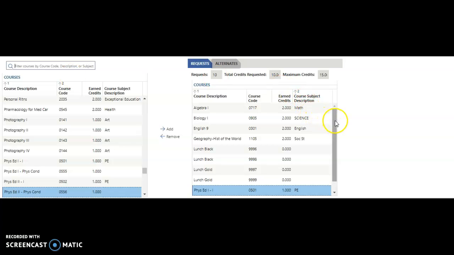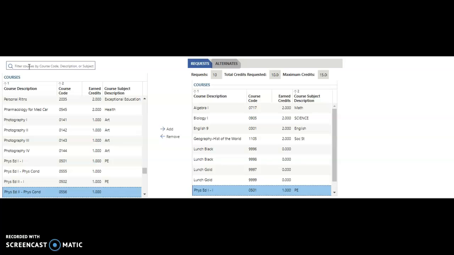Okay, now we're going to talk about adding electives to your course requests. I'm not going to talk about any specific electives right now. I really want you to make sure that you have looked at the Penn High School website and know what electives you are ready for next year, and that you have those marked on your pink sheet in order of your preference. So you have your first choice of elective, your second choice of elective, your third choice of elective, and your fourth choice of elective.